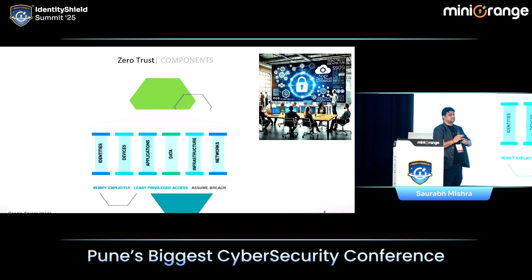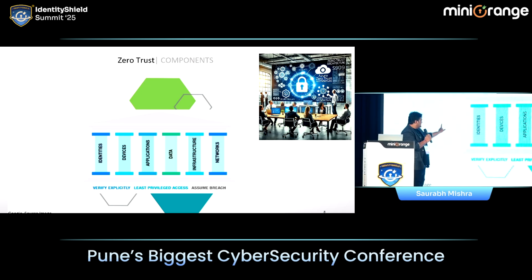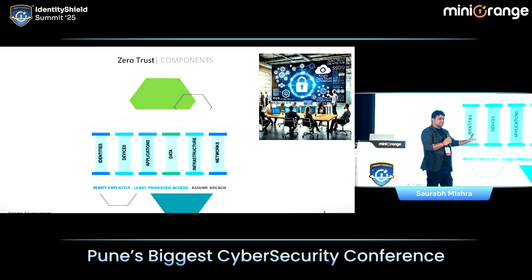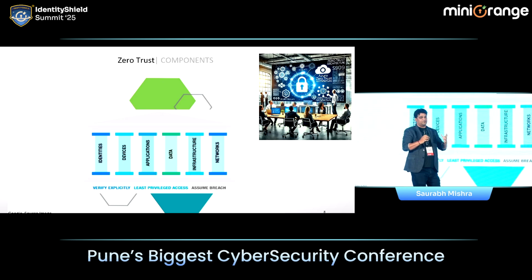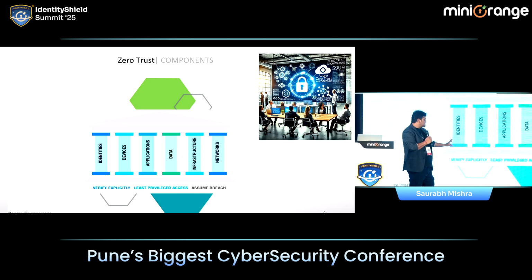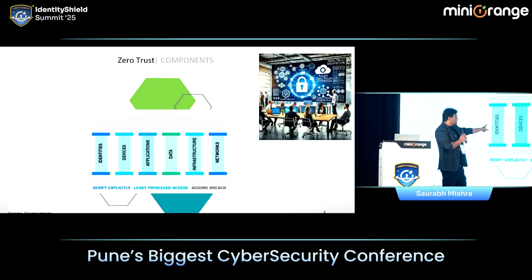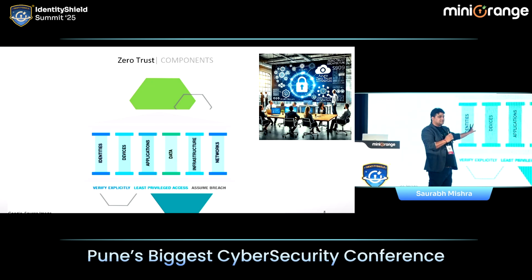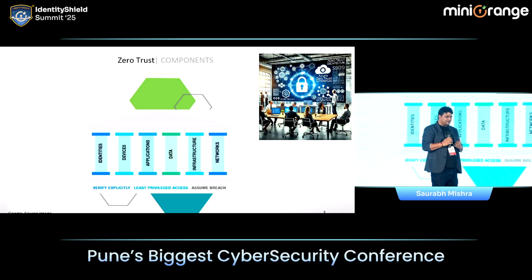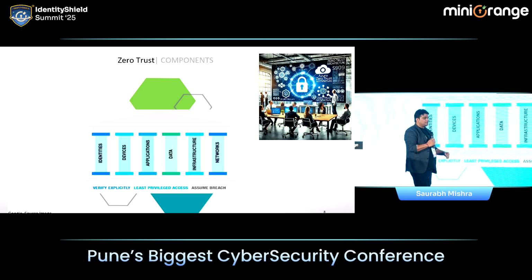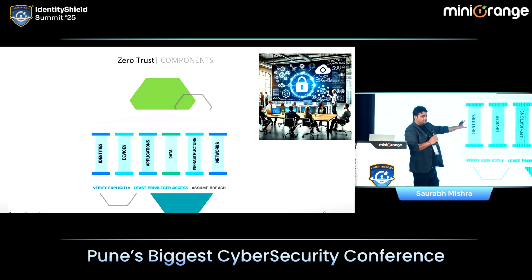So we understand the three pillars. Now, these are the identity and device. Identity means we as users, and device means any laptop, any desktop or anything that is part of your verification. Then your applications and data: the different applications you are providing and the backend data we have, through which we provide least privilege access. This slide is very self-explanatory.